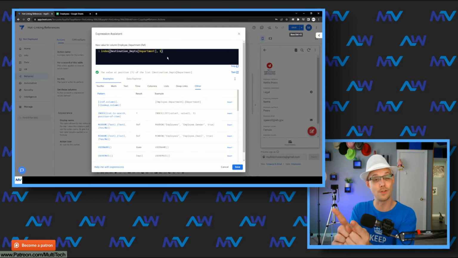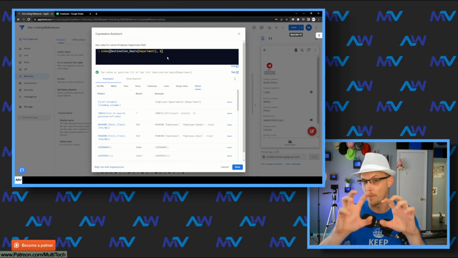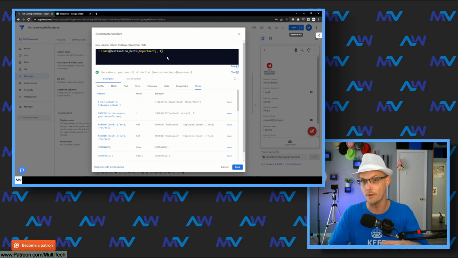And that is the formula that we need that's going to do the magic that we're looking to do of move this record to the new parent. That is all that takes. You've got to flag it, put it over there, and then you have this sort of index thing. You could wrap it in any too, that would work, where it grabs that value.